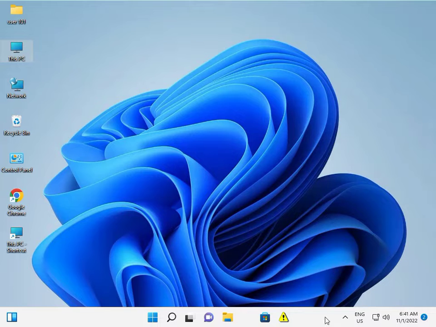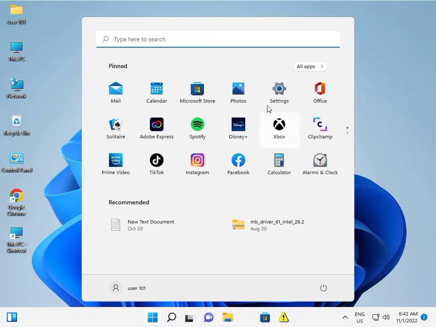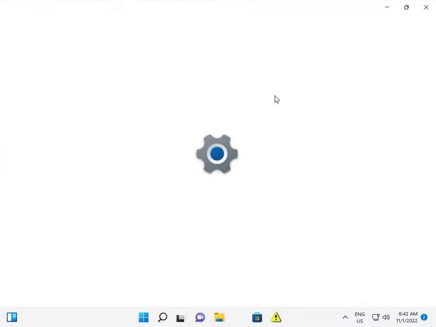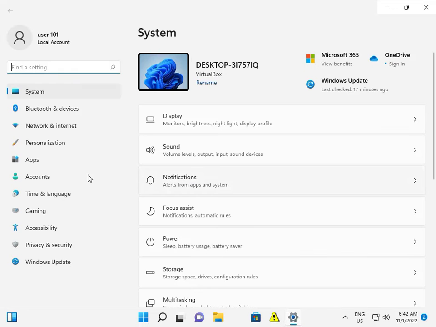Then I will give you the second option. Click the start button, go to settings, and remove the temporary files. Click System and here Storage.